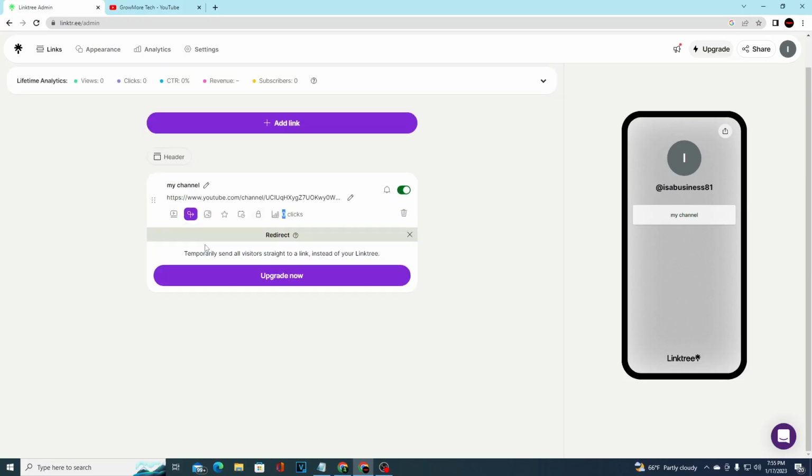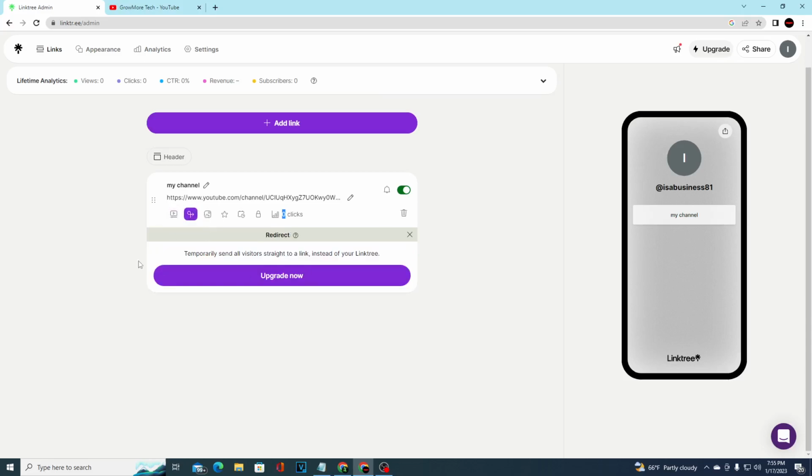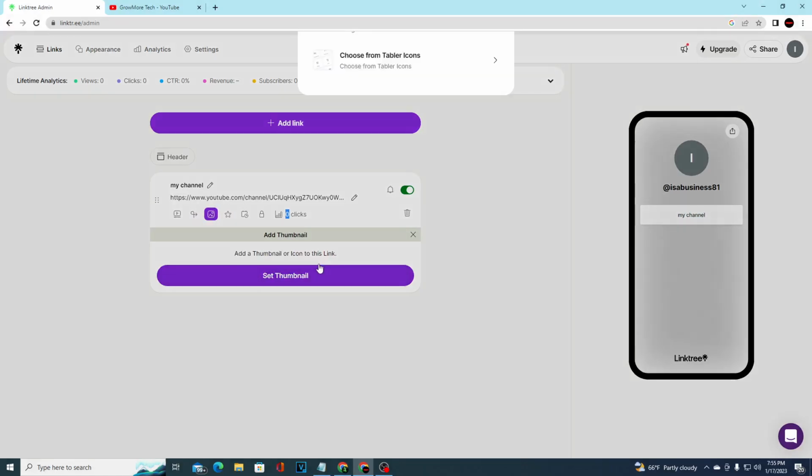Redirect straight to a link. Oh, if you want them to go straight to the link, it'll go to that link. Oh, you could like add a thumbnail, so I like pictures and whatnot.